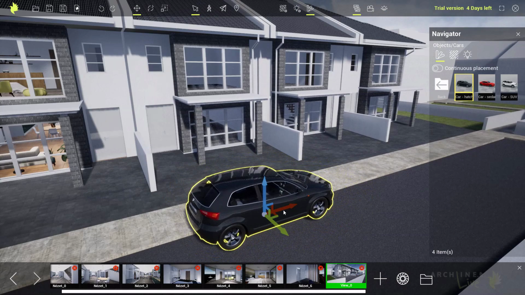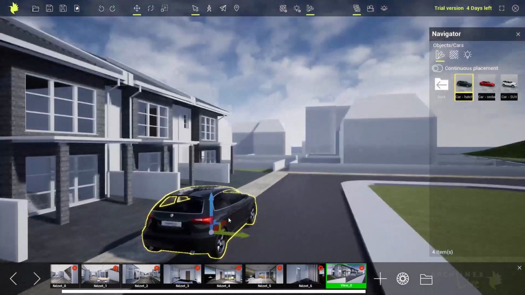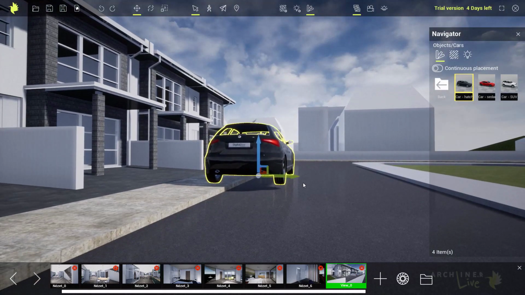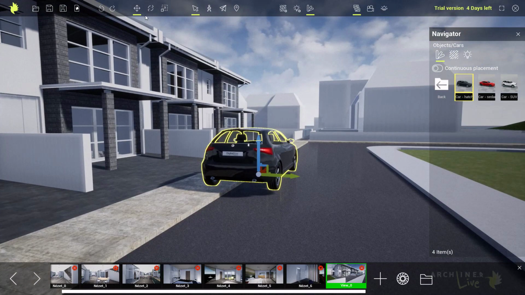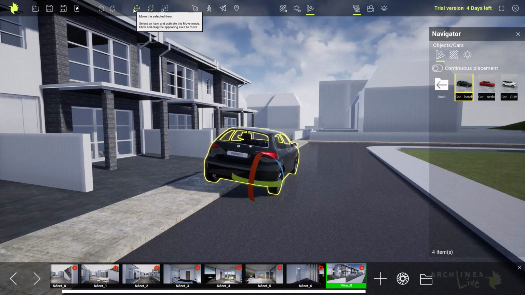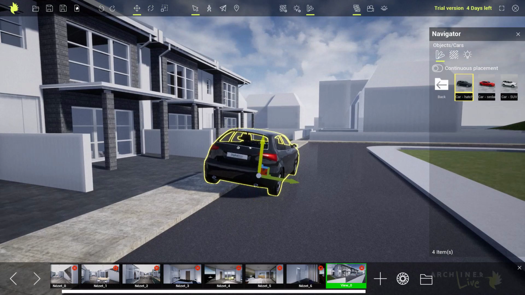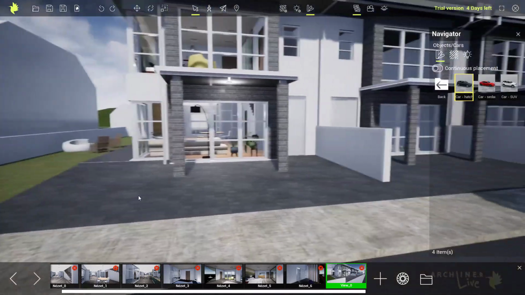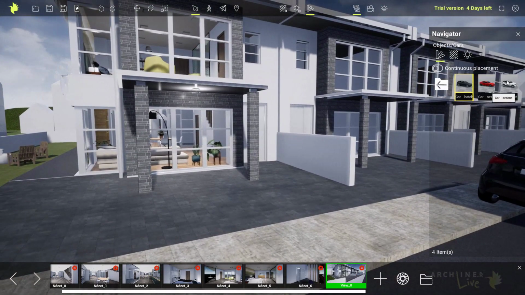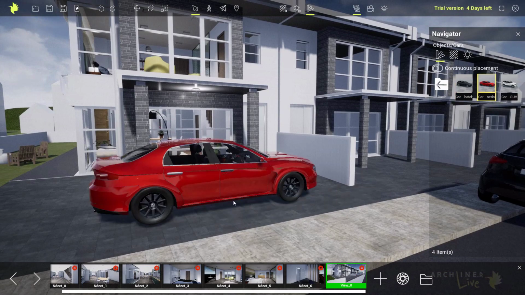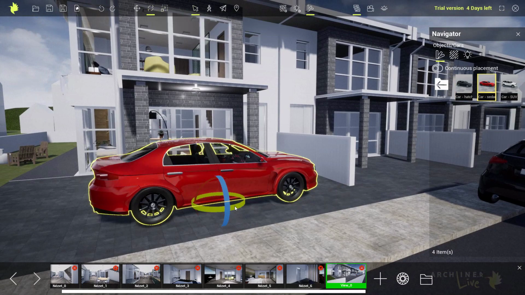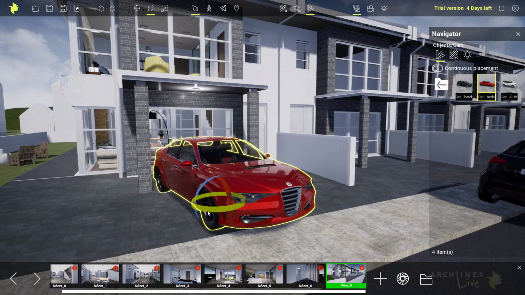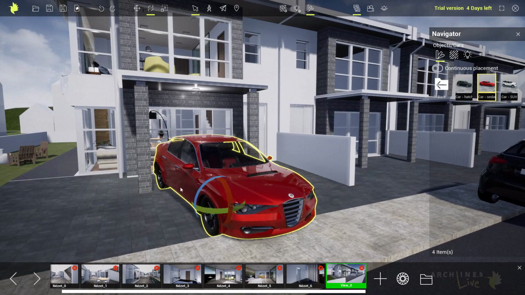Perfect. How about we tilt it a little bit, because that way it would nicely align with the curb. We have a gap here, yeah. So if you would like to do that, you just click here, and you use the main axis. You can rotate it here, or to the side, and tilt it a little bit, and fine-tune the position like that. And I think it's much better. The same thing I can do when I turn the mouse over here. There is an entrance here, so I will just drag a sedan here. I just select it. Again, I rotate it, I can move it, find the best position, and also tilt it to this path here.